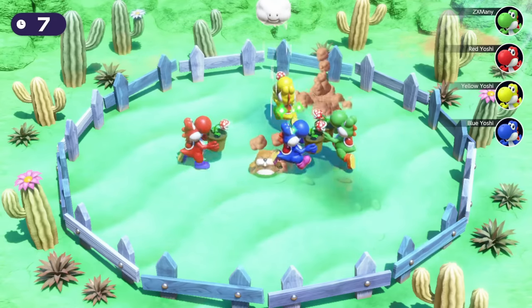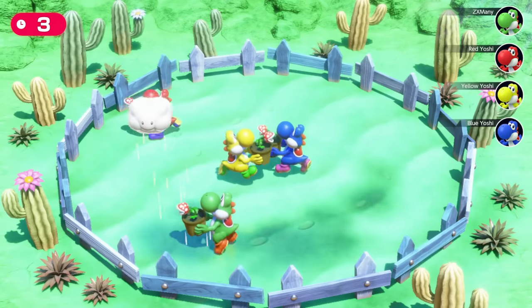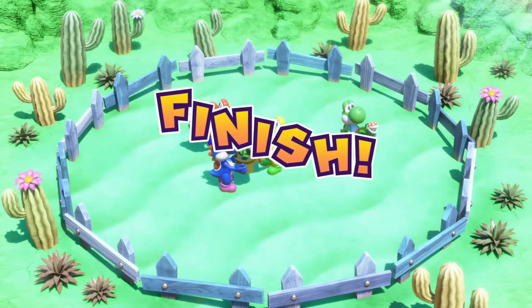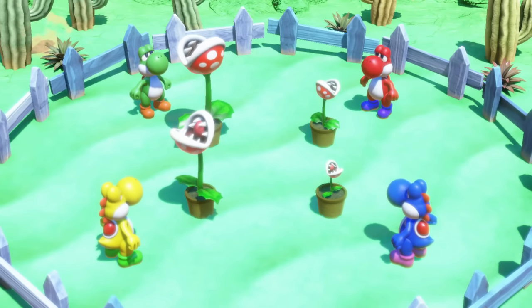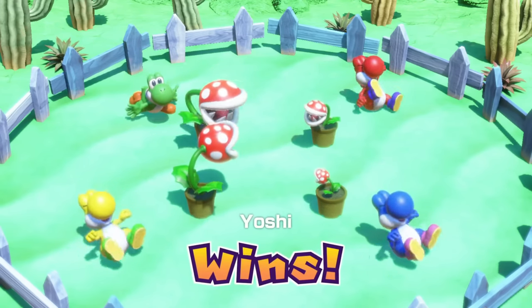I guess also in this skateboarding minigame, you're also trying to give your piranha plant lots of water. Oh boy, come here, come here, come here. Oh my goodness, I got like no water at that last end section there. Let's see if we even win. Let's see, how are we gonna do here? Whose grows the biggest? Yeah, we do still win. That's very nice. Poor Blue Yoshi in last place.